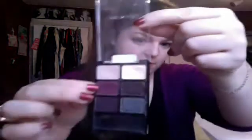I skipped that one strictly because the colors that they contained were colors I already have from Wet n Wild in other palettes. They had a white, which was this white from the Greed palette. They had the green from the Greed palette. They had a blue, which I actually don't have unless it's the blue from the Greed, but I hope it's not. And they had a purple, which was this purple from the Lust palette, which is a gorgeous purple, by the way. They also had neutral colors, like a light beigey color, which I believe is this one from Vanity. Then they had a peachy color, which was this one. Then there's a brown color, and then there's a solid black, which is that bottom one from the Greed palette. So I already have almost all the colors with the exception of maybe the blue and the brown, so I didn't go for that either.